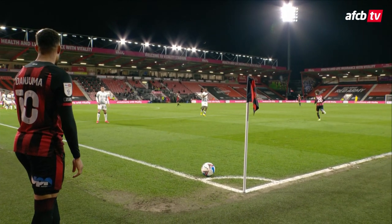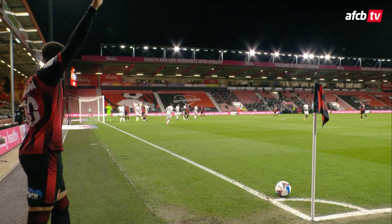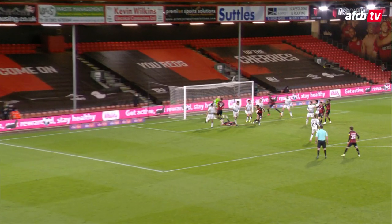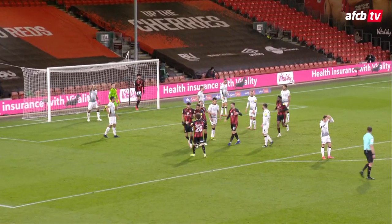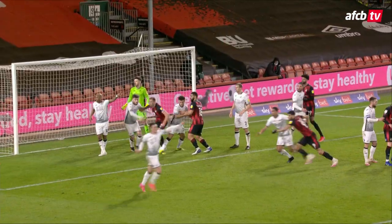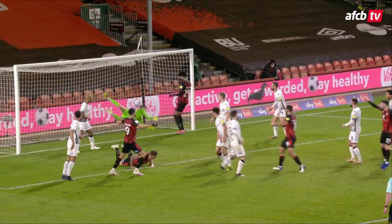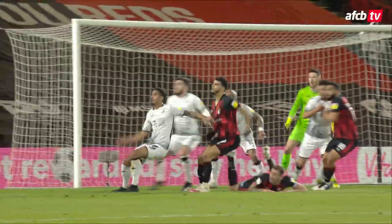Here's the corner then from Danjouma, who's taken over set-piece duties since the departure of the injured Stanislas. Added time at the end of the first half here. Ball into the near post, Solanky flicks it, Billing makes it two at the back post. Steve Cook was flat on his face initially as the header came in from Dom Solanky towards goal. Billing was lurking at the back post. They go across towards Danjouma — who's claiming it we're not sure, but Bournemouth have got themselves into a huge two-goal lead at the end of the first half.